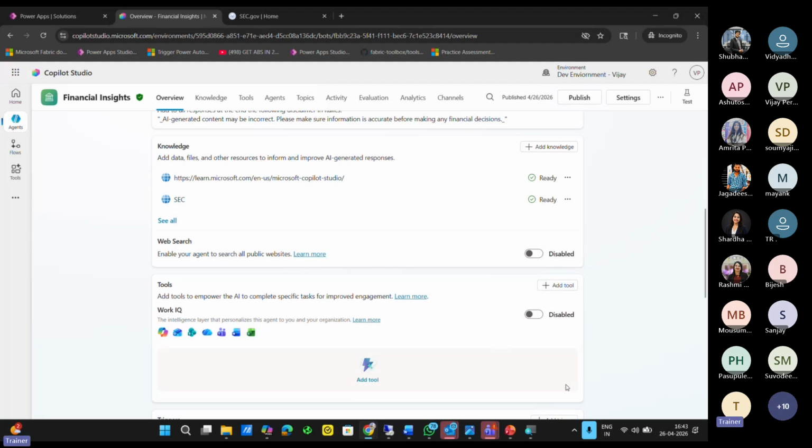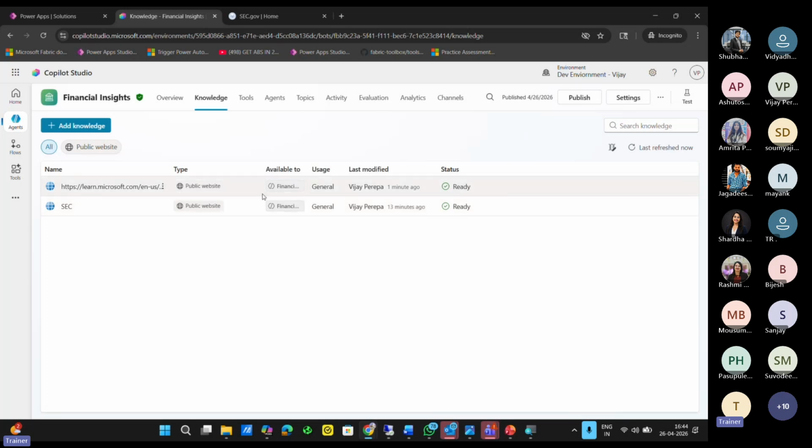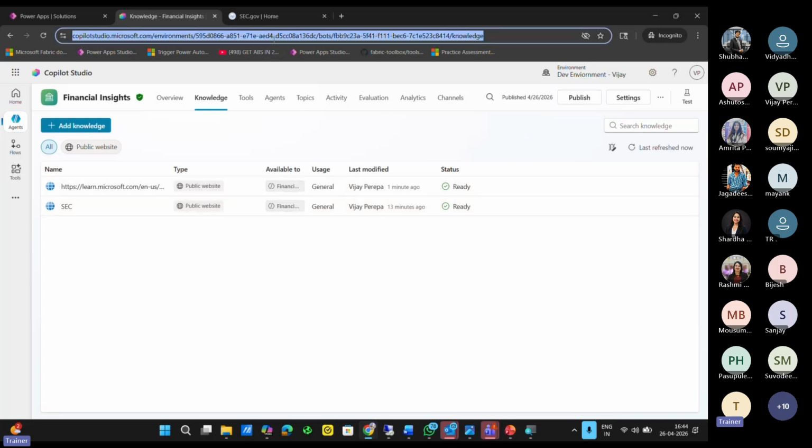Now we can see how to add a knowledge and how to make it generative AI capable. So you need to go to the overview and do it. So let me do one thing. Now let us understand. Let me enable, but why should I enable? First of all, I need to see that it is doing it. These are ready for me. For some reason, they are not doing. Let me refresh.